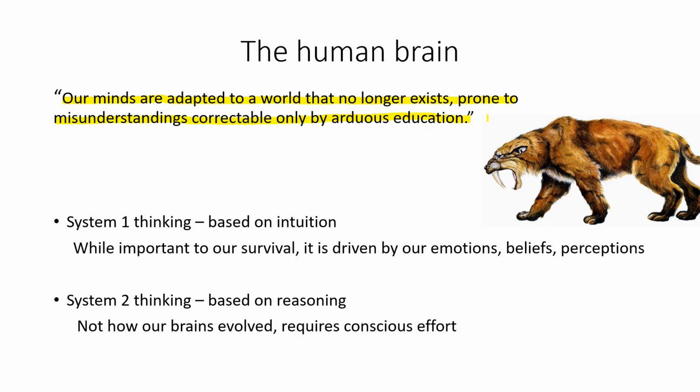So this is why System 2 thinking is difficult. We have to really train our brains to use reason, logic, calculation, introspection. System 2 thinking is when we put in the conscious effort to understand something rather than just react with our emotions and our beliefs and our perceptions. So this is why learning is generally difficult for humans, because it's not natural to our brains. We actually have to work at it, and it requires conscious effort to kick our brains up into that System 2 level to use reason and logic to learn about it.